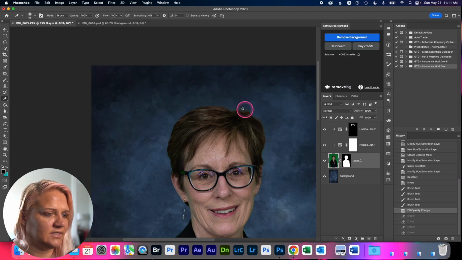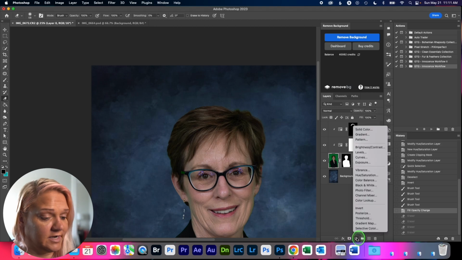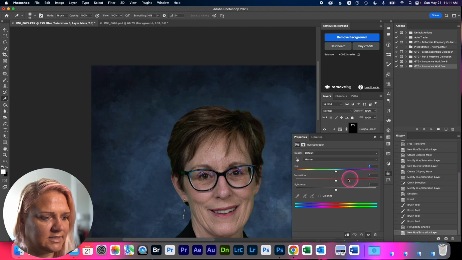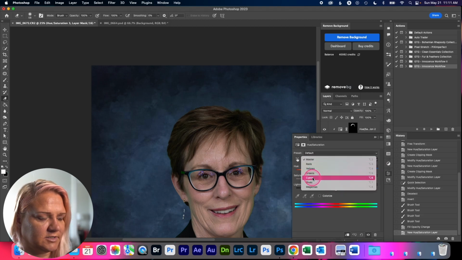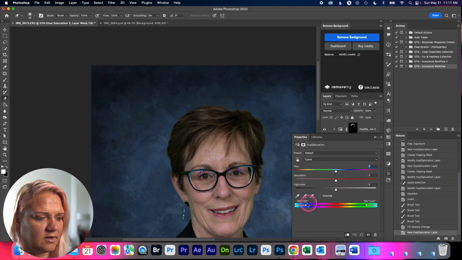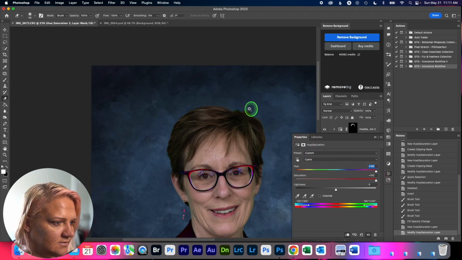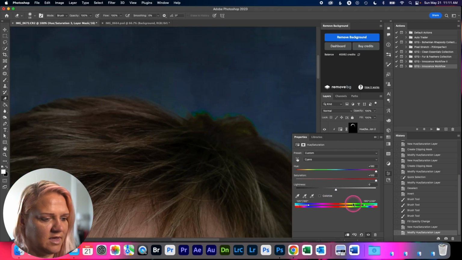So we have this green we need to target, okay? So what we're gonna do is create another hue saturation mask. And what I'm actually gonna do this time is try the cyans. Okay, so that's gonna get some of our blues, some of our greens, and then we're gonna take this up to see what we have selected. And look at that. We have liftoff.